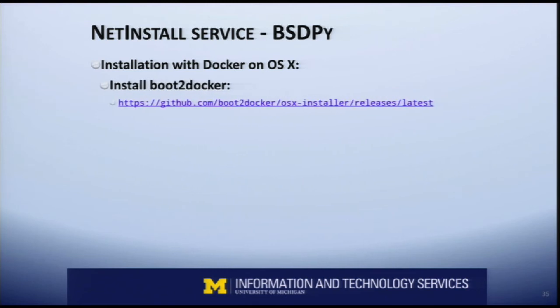So on OS X, you need something called boot2docker, which is a very tiny VM that runs Linux, because Docker right now is not supported in OS X. To set it up is real easy. It has an install package. Just run the package. It will set it up for you, and you are good to go.